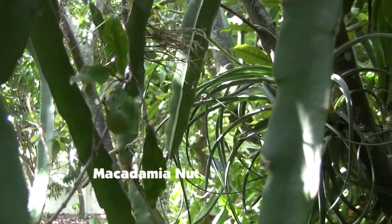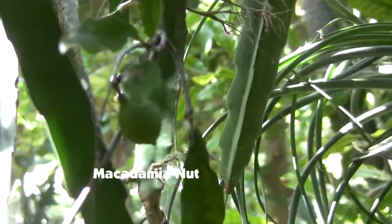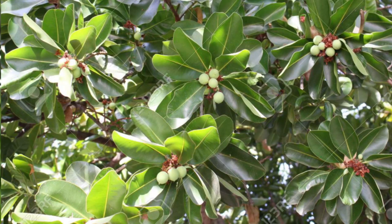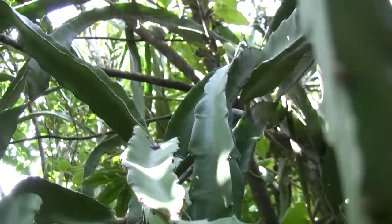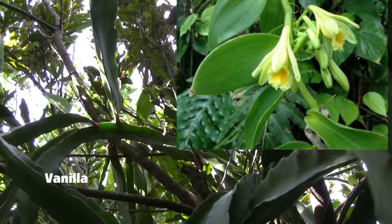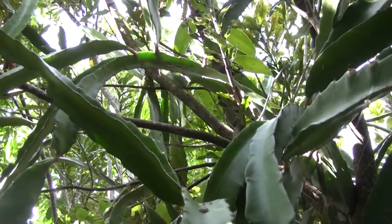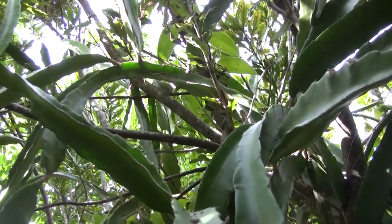This is my Macadamia Nut tree — I've had it probably about 20-plus years. It might be a little bit on the decline but I'm still getting good macadamia nuts. The problem is if you have squirrels — and I'm sure most of you do — last year I had about 200-plus macadamia nuts on there, and within three days I had zero. Also in this tree I have vanilla growing up in it. I've had a vanilla flower — a beautiful yellow flower — and I've tried to hand-pollinate without any luck. I have a vanilla orchid growing in there but have yet to get a vanilla bean; the pollinator for it doesn't live in this area.